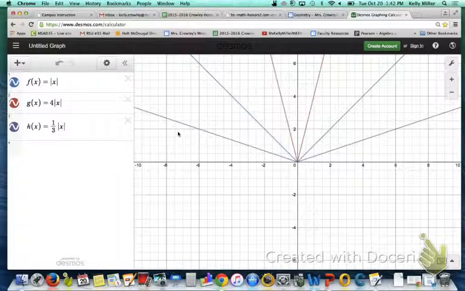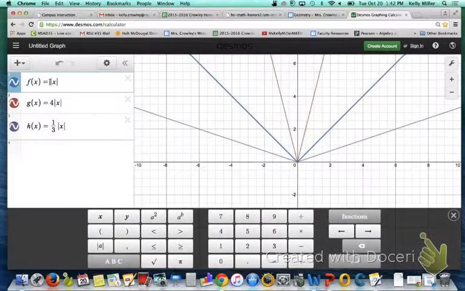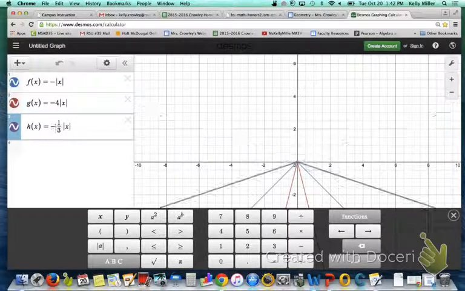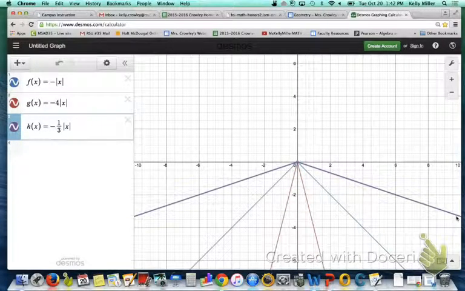Now, the reason why I have a in between 0 and 1, what happens to all of these if I put negatives in front of all of them? If I put a negative there, put a negative there, it goes down. A negative there, what's happening? What's a geometric term for that? Rotation. Reflection. It's a reflection over which axis? Over the x-axis. Okay, so we'll get to that in a second.